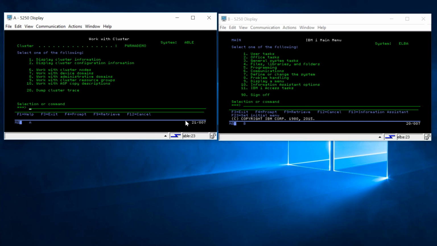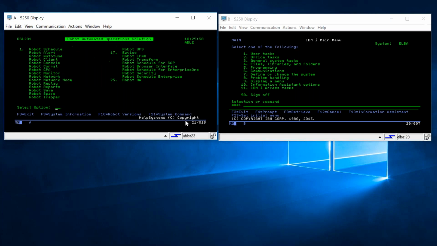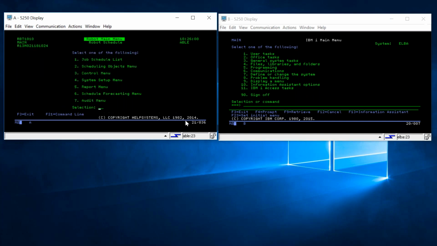Yeah. So, one of the things is if I do a set ASP group, and I go to my ASP, if I set ASP group, that's the command to set it up. I can go into a tool like Robot Schedule now, and this is actually running in an IASP, and it's out there running today.